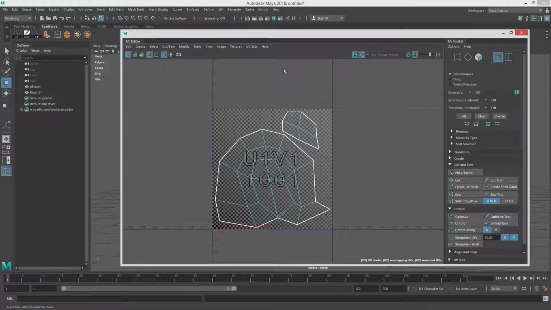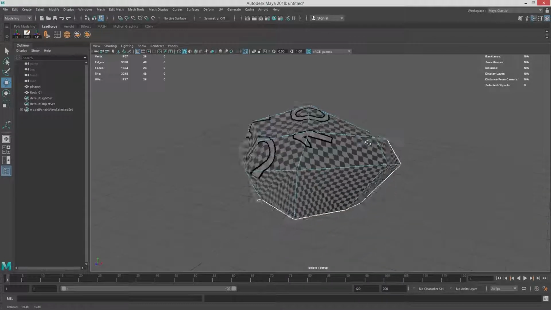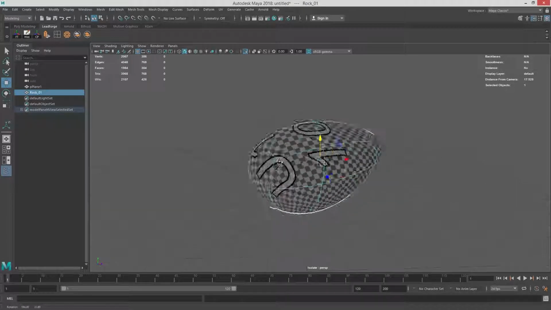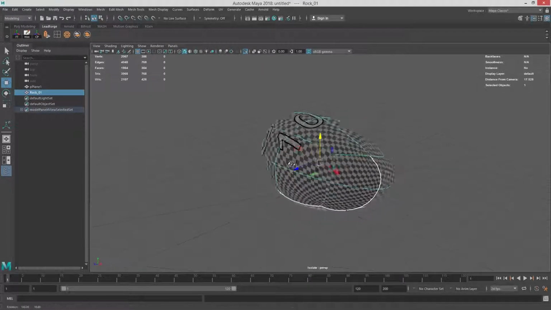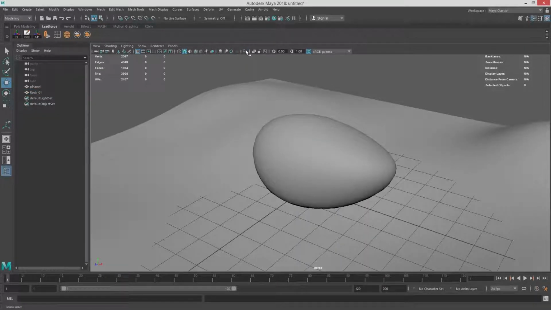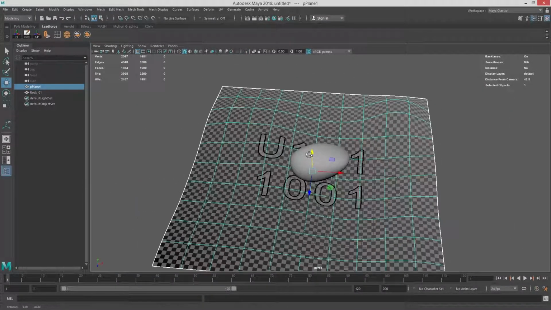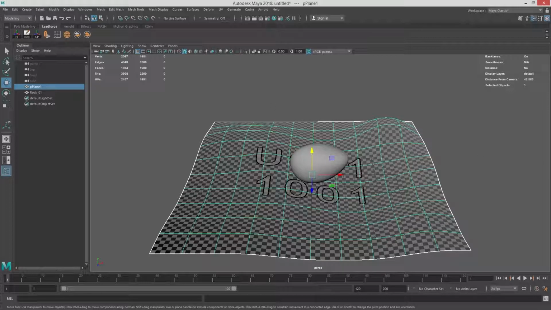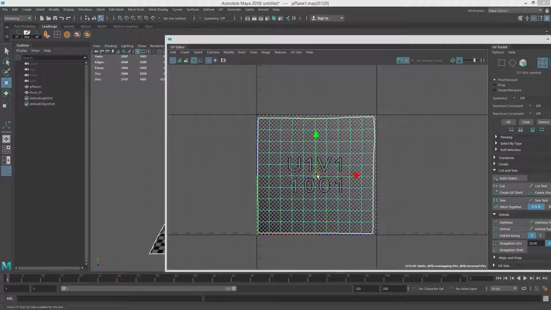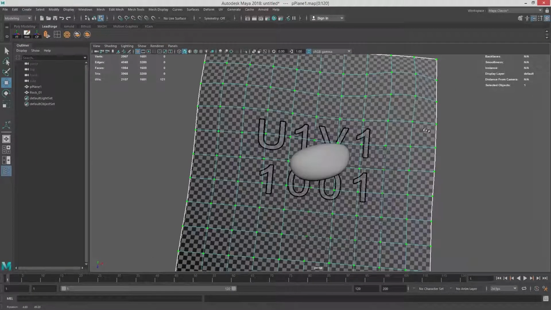Fit it inside that 0, 1 space, and let's see what it looks like on the rock. There's definitely some stretching going on, but for our purposes, this is going to be fine. Okay, so we have our rock laid out. Let's isolate select that rock and this ground plane. It looks pretty good already, but since we did some deformations, I want to make sure that it's unfolded again, just so that we have a little less deformation. So you can see it actually moved it around a little bit because some areas are bigger than others here.